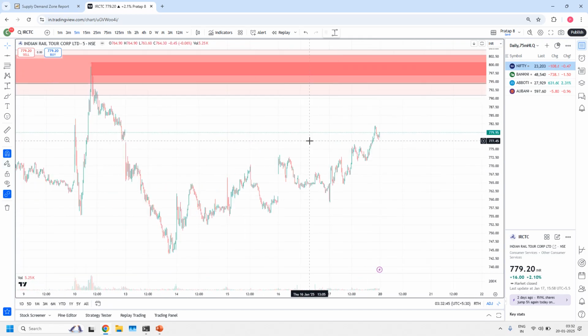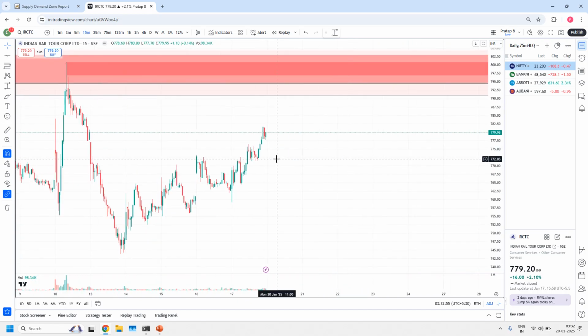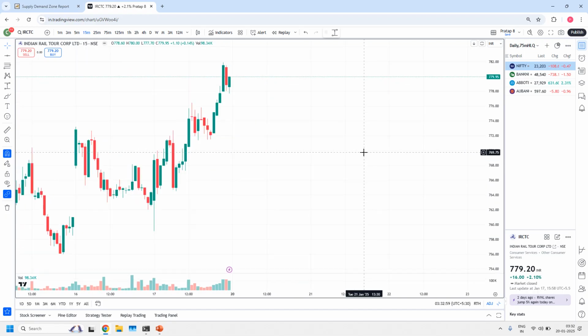That's it. See, we are analyzing the stocks. Generally, how we keep our target in the 15 minute zones. See, there is a possibility. Maybe what happens at present, what is the 15 minute zone?